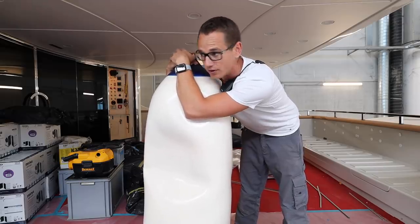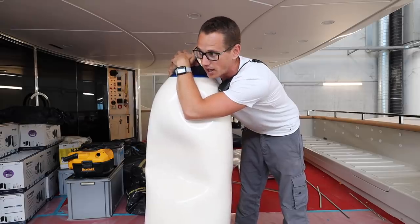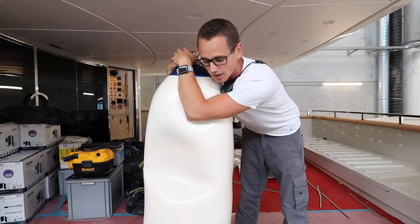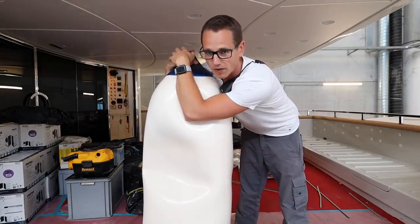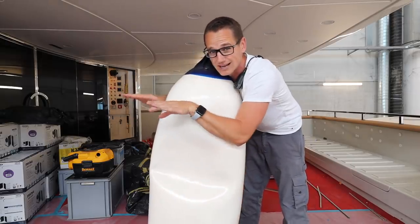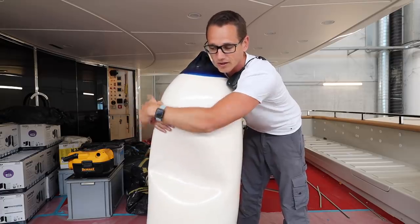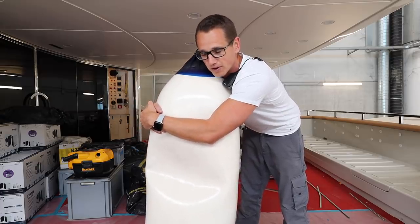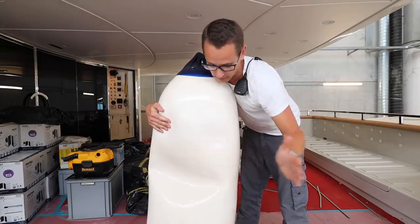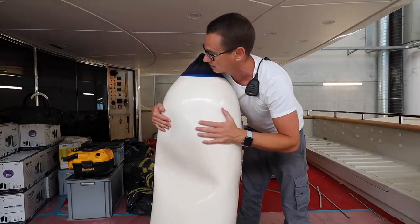What will normally happen while I'm manoeuvring the vessel before we come in to dock is my team will tell me whether or not the fenders are ready to go, and once they're all ready, we'll be called into the port by the harbour master to tie up. In some cases, the berth is really tight, so you've got to move fenders out of the way, or they can get caught. So it's a really important operation, with good communication with all the deck team, and that's what fenders are for. So now we're going to inflate them, put the fender socks on, and tie the fender lines on.